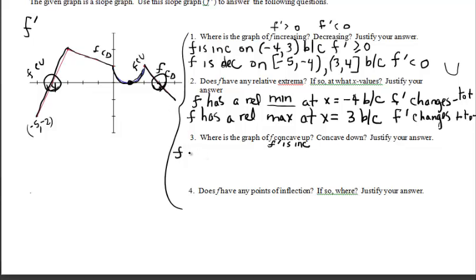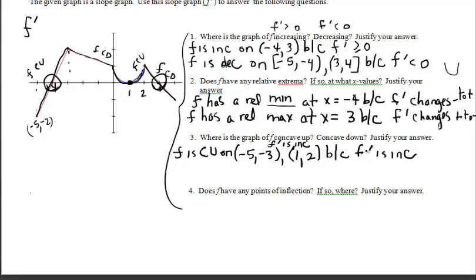All right, so let's see if we can put this together. The question is concave up. F is concave up on, it looks like, -5 to -3. Always parentheses on concavity, never brackets. It also increases again from 1 to 2 because f prime is increasing. And if you think about it, the slopes to this graph, where this graph is increasing, would be positive, and that would just be your f double prime values.